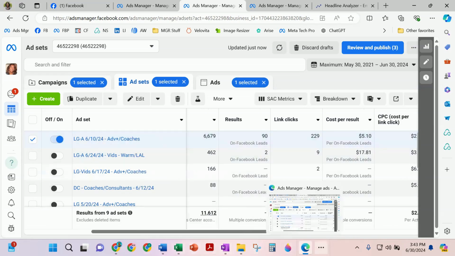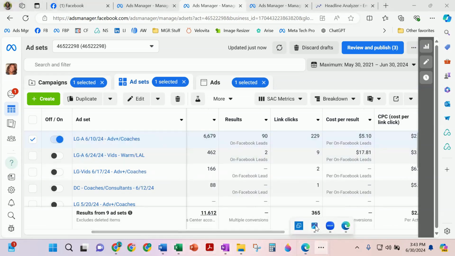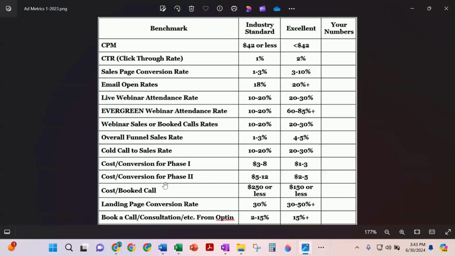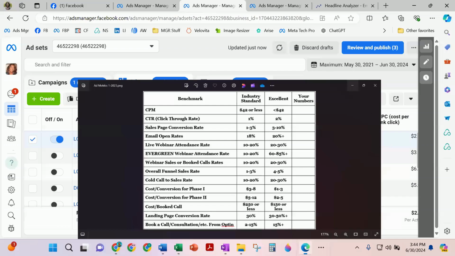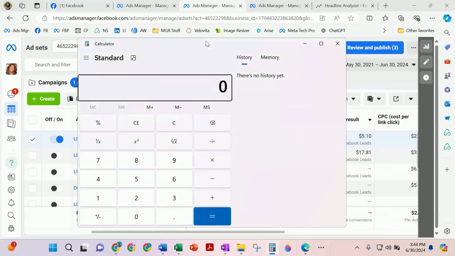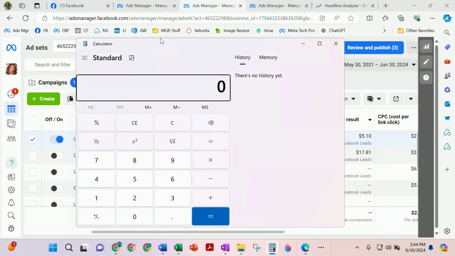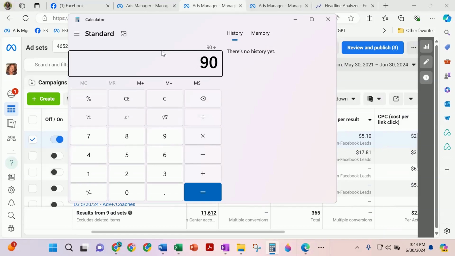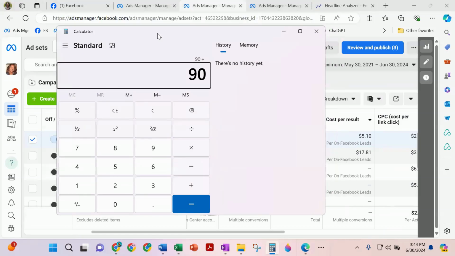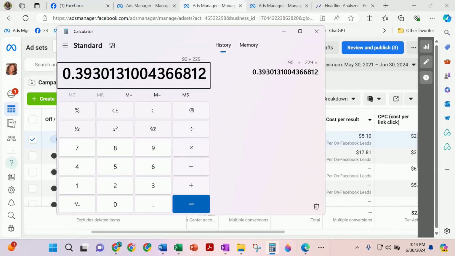So I'm going to jump back over here to the metrics. It says for leads, landing page conversion, 30%. A lead form is the same as a landing page, right? And then in his case, it is the booked call. So he's getting this 30%. From the 30%, then he'll get this metric here for the booked call. So let's just look at his percentages. For this one, I do need a calculator. He's got 90 out of 229. So 90 divided by, was it 299 or 229? 229. So he's got a 39% opt-in rate.